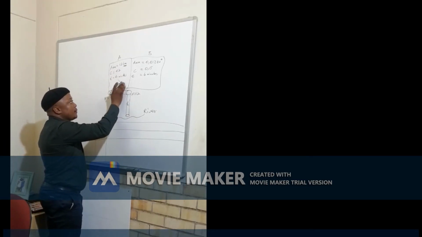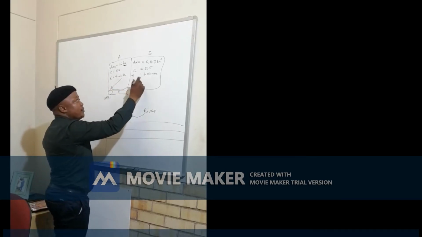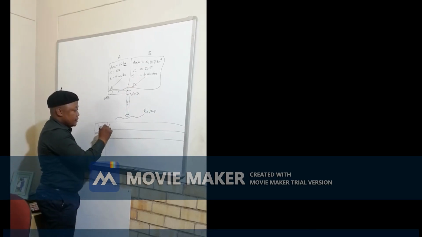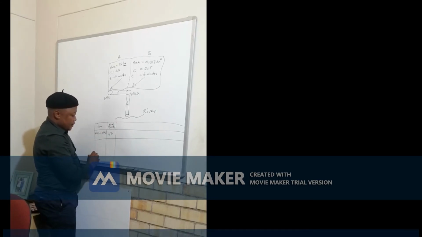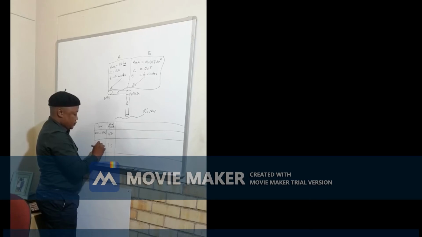Now the area here is area A, which contributes to manhole 1, and then area B, which contributes to manhole 2. So area A, it's 1.2. Remember the area is in hectares according to the table. 1.2. And then your last line here, your area is 1.3. Manhole 2 to the river.